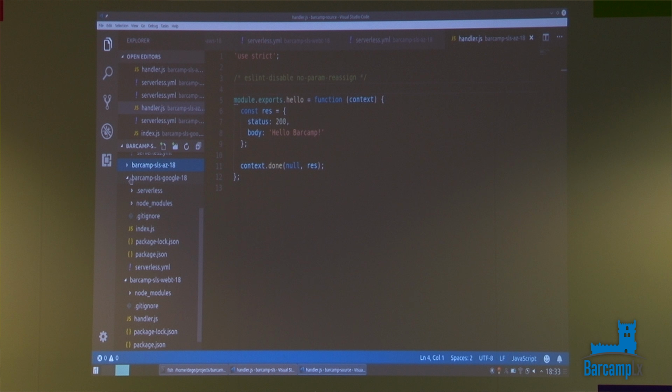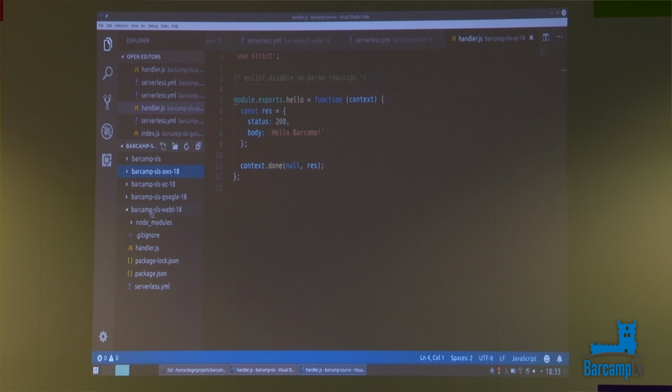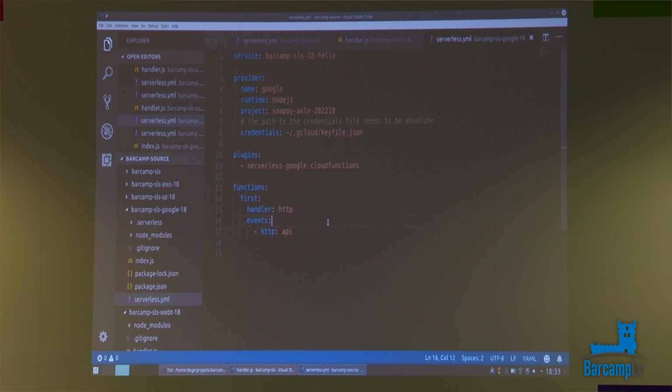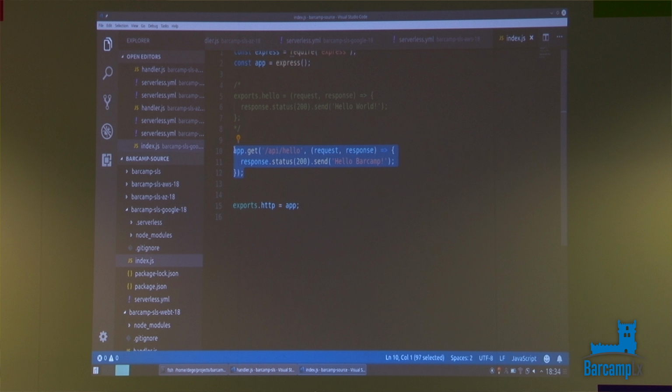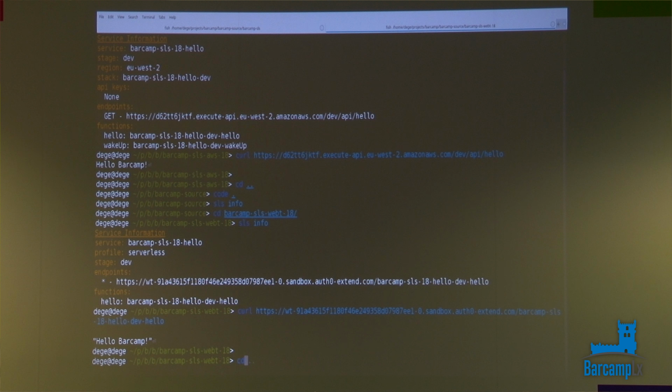The last one is the Google one. Oops, sorry. So again, it's kind of the same thing. Google needs some requirements. The YAML is slightly the same. And the handler is different. This one is most similar to normal Node.js applications using Express. You can have the request and response, and that's it. You can also add it directly to the handlers, like you were going to do a simple handler on Express and just export it, and everything is going to work, I hope.